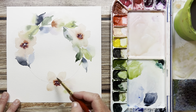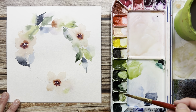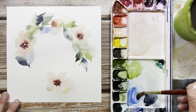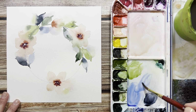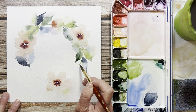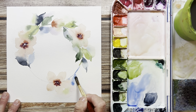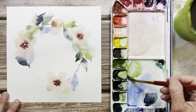Okay, now I just need to close this up. Let's do that with, let's pick up some, let's do the Ultramarine Blue. I got a little bit too dark. Come down here. Leaf. Let this leaf touch into the wet part over here. Let that bleed around.